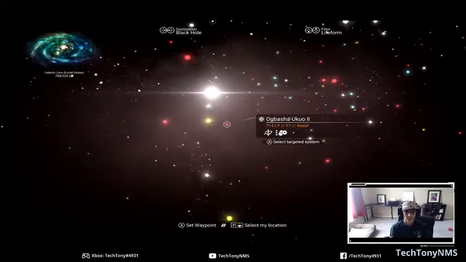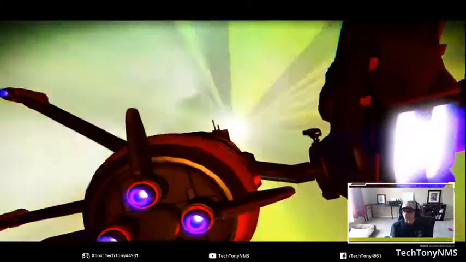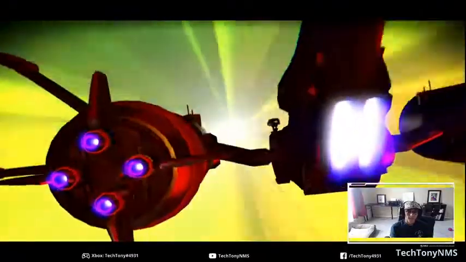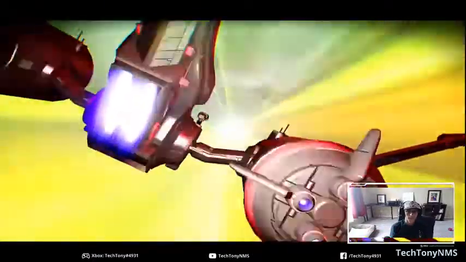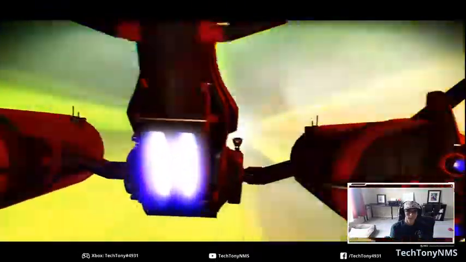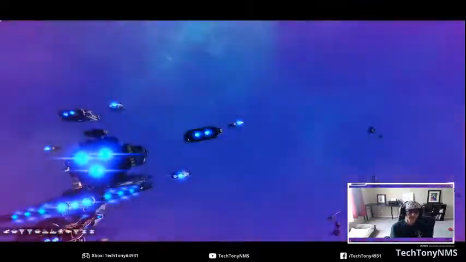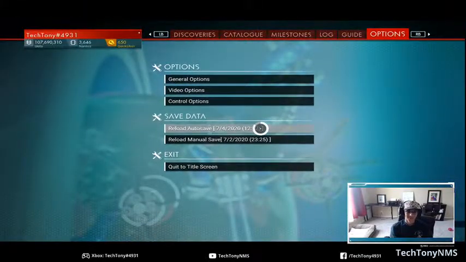Okay, here's a new one. Okbasha Ukuo. Yeah, it's an Imperial. Look at this. Oh no, it's... I was gonna say something like this is what we're looking for. But no, reload.